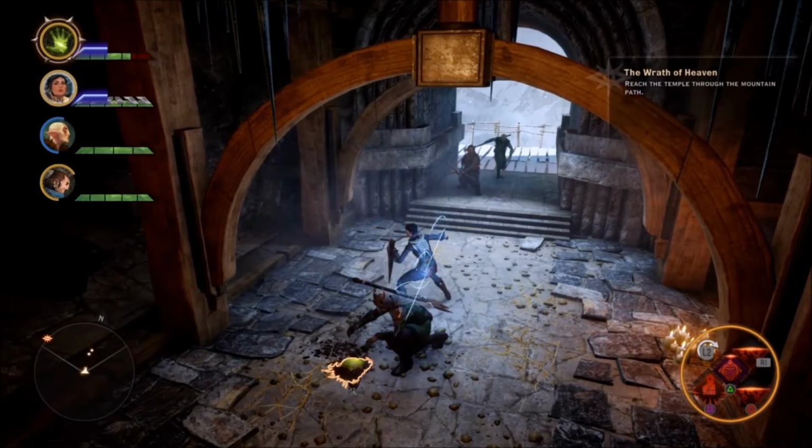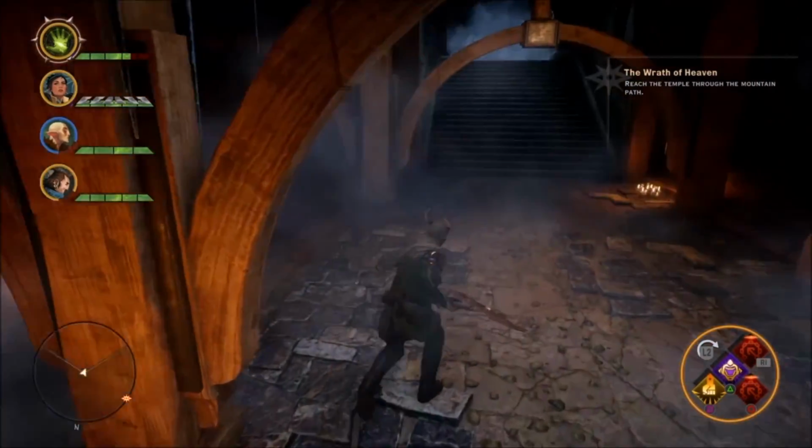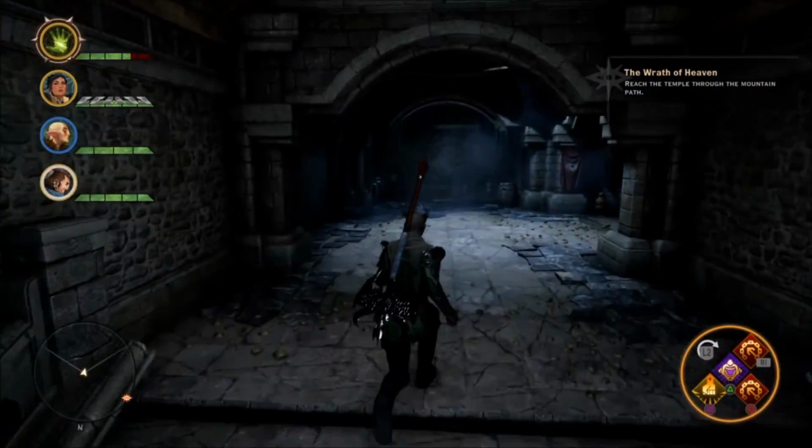Alright, those greater shades have a little bit of health, don't they? Sweet! Drop something. Alright, something to turn into that girl later on. Now let's loot the place.